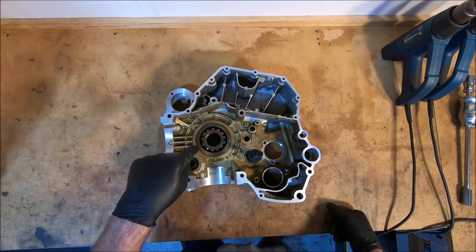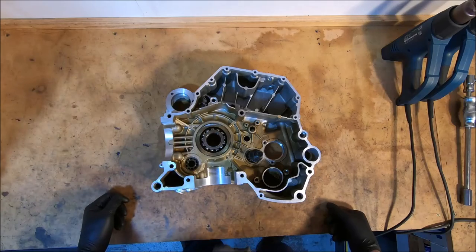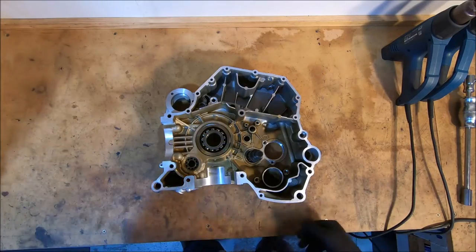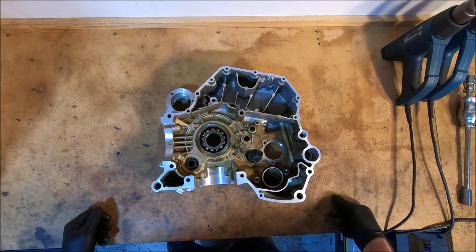With the older style, often you would heat the cases and the steel flange up to put the bearings in. You have to tap it in, let it all go cold, and you turn the cases over and the bearing could just fall out onto the bench, and then you could just drop it back in again. I'm not sure why they didn't go in that easy the first time around, but that was pretty normal.